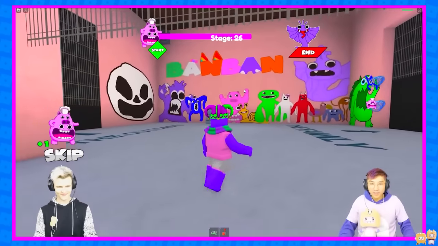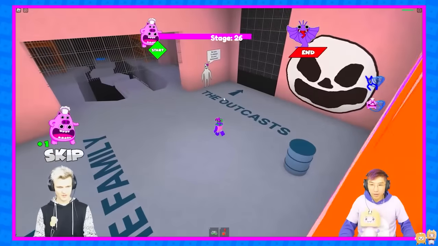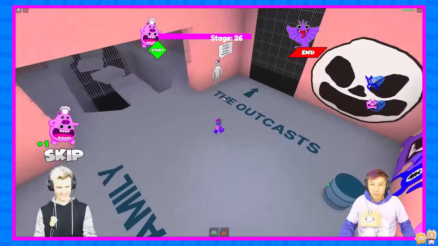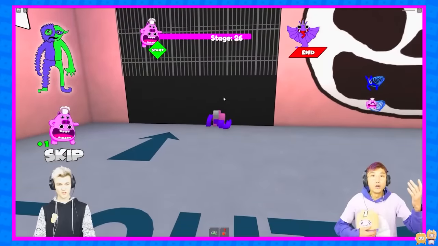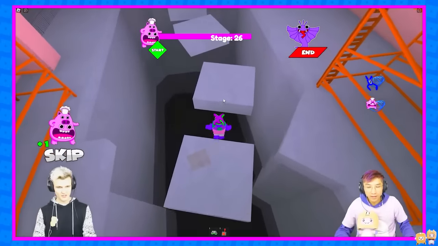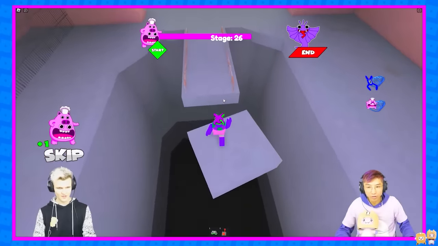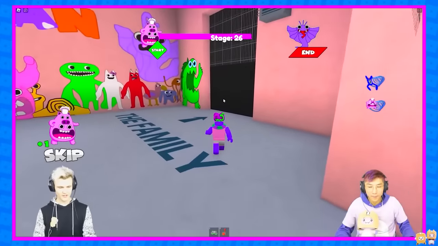Oh, yo, we almost made it to the end. No way. The outcast or the family? Which way should we go? The outcast. Okay, I'll go this way, because the jester's probably an outcast. Yeah, that's true. He oofed! You're not allowed to go that way! Oh, so you have to go to the family. That's crazy, guys. That's so crazy to me. Wow. That's crazy. Oh, I oofed there.